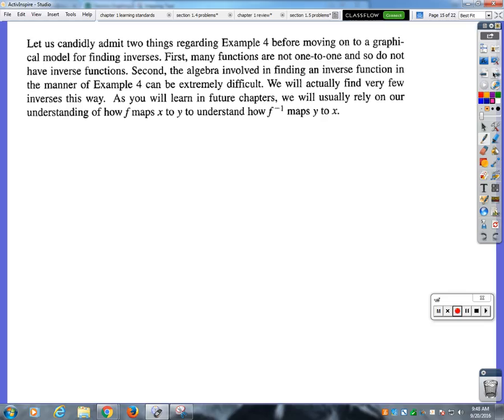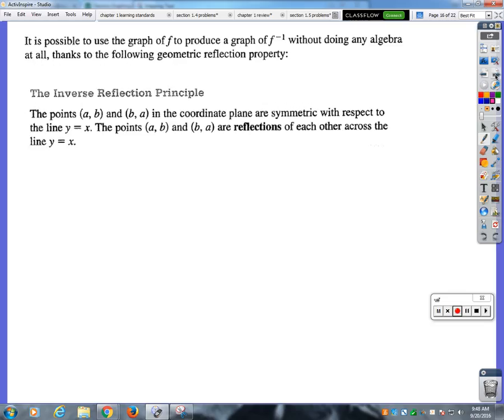Did you read that fun little paragraph? "Let us candidly admit" they're basically saying we're just not really going to do that very much. What does candidly mean? Candid means I'm being honest, I'm being open. Not like usually lying, but sometimes you just don't say things. So I'm like, let me be candid. Let's have a candid. Yeah, right.